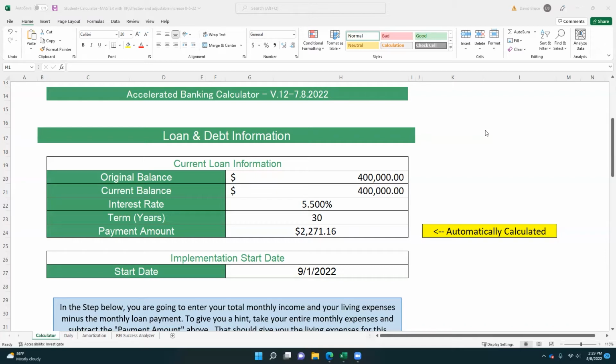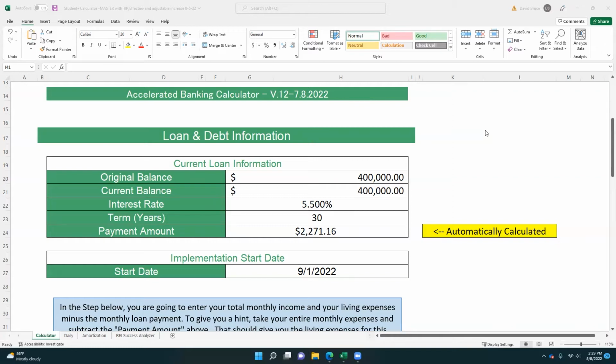Then I'm going to show you another example where we see what happens when the interest rate changes on the HELOC, because a lot of these are adjustable rate products. Now, there are some fixed rate HELOCs, so don't panic when I say that, because what I'm going to show you here is that the interest rate is not the enemy. It's the balance and time that are the enemy.